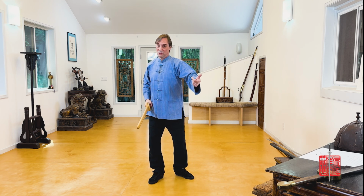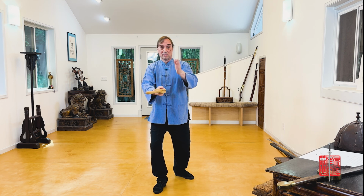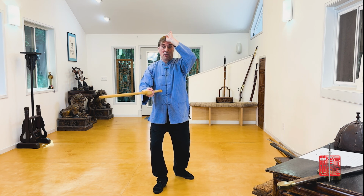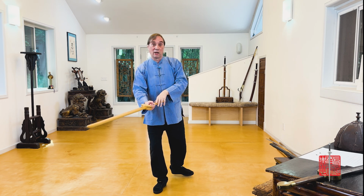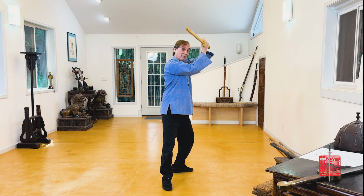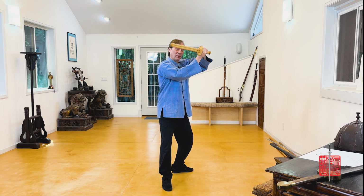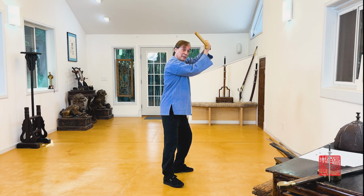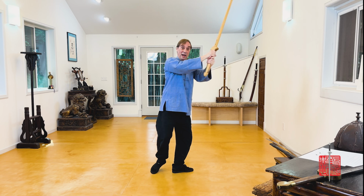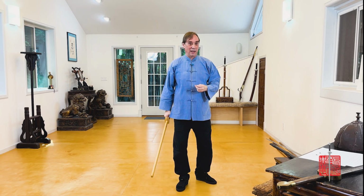Something that the manuals don't really show us is that if I'm in a thrust and I'm deflected, weapons deflected out, and I receive a downward blow, what I do is I draw back underneath, raising my blade, remember ping tai, raising my blade level to cut from underneath, right? Then I can come back with a second cut. Exactly what we see in forms today.